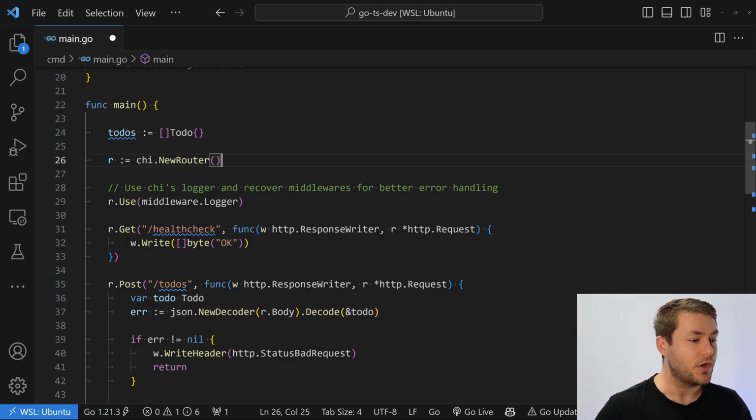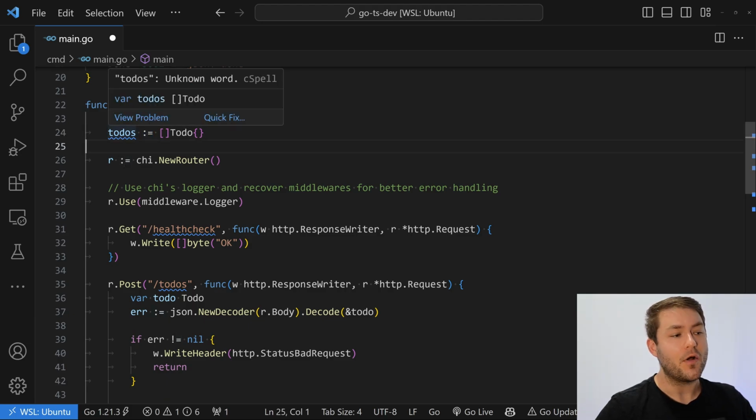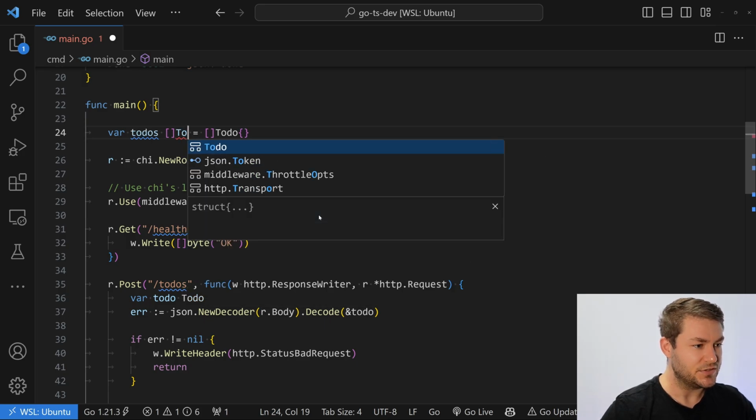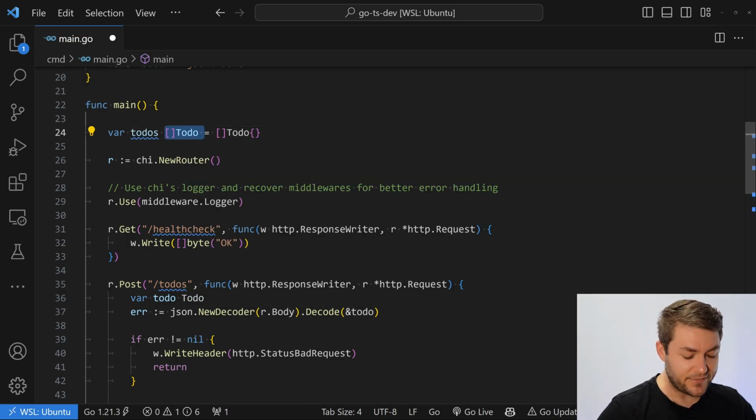So when we run Go run, you're going to be looking for this main function here, and we're going to be executing it. So the first thing that we're doing here is creating a variable, then we're going to assign it a value, and we're going to infer the type of to-dos here from the value. So you can see here, if we remove this colon, we get an error, and we need to say that this is a var, and it's of type to do. But instead, if we use the colon, then we can just infer that type here from to-dos.